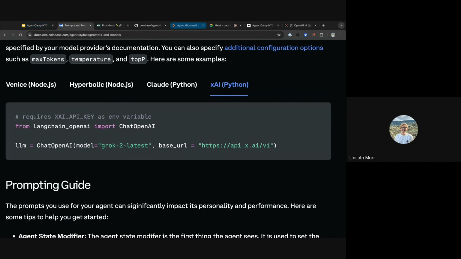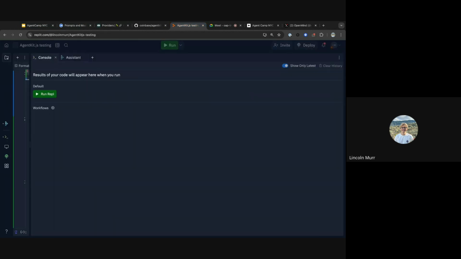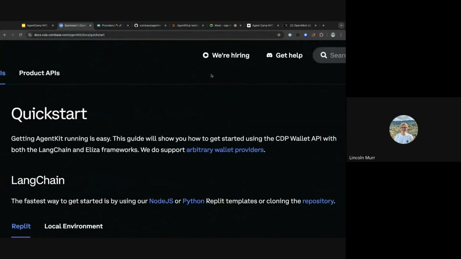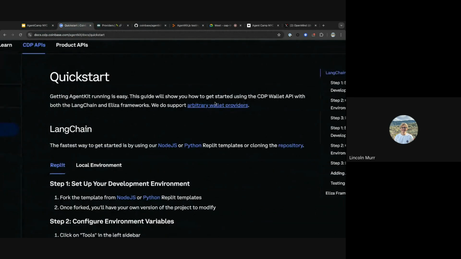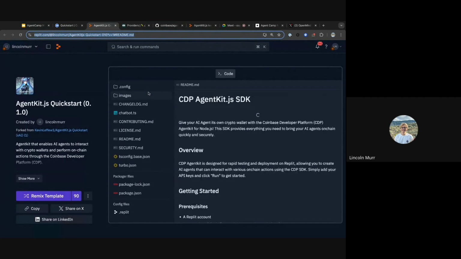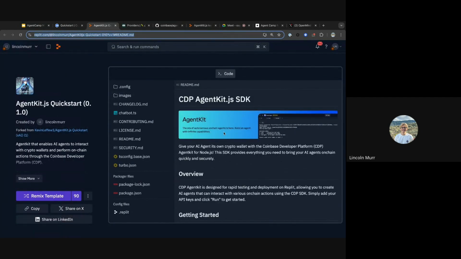Are the Replit credits still on, or are they over? Yeah, that should still be a thing. Great call out. I'll share our Replit link, which lives in our quick start guide. We should still have some available. I'm not 1,000% sure about that, but if you come to one of our templates here, which is in our documentation, I can share it in the Meet chat if that's easiest.